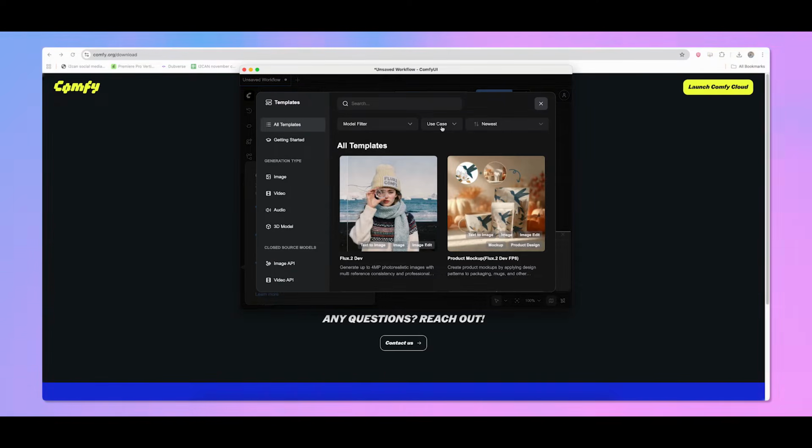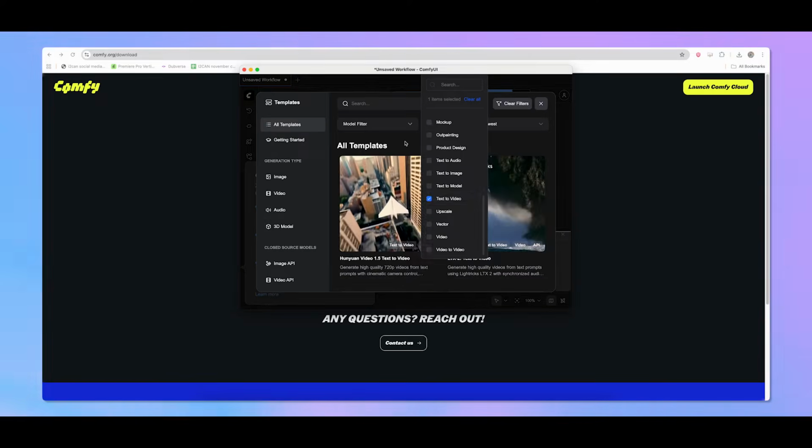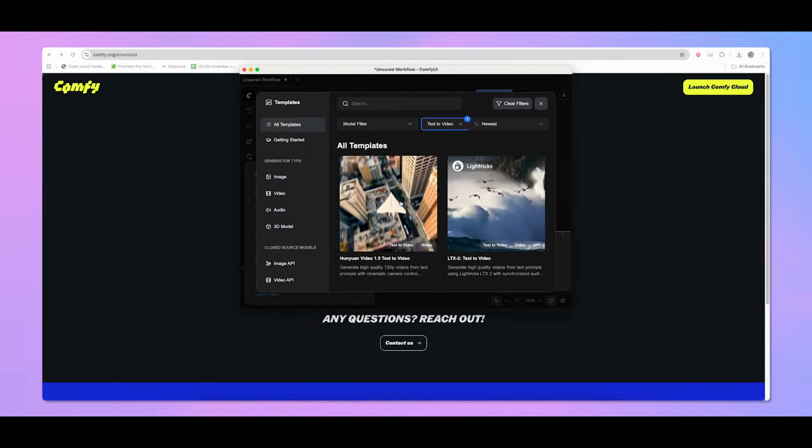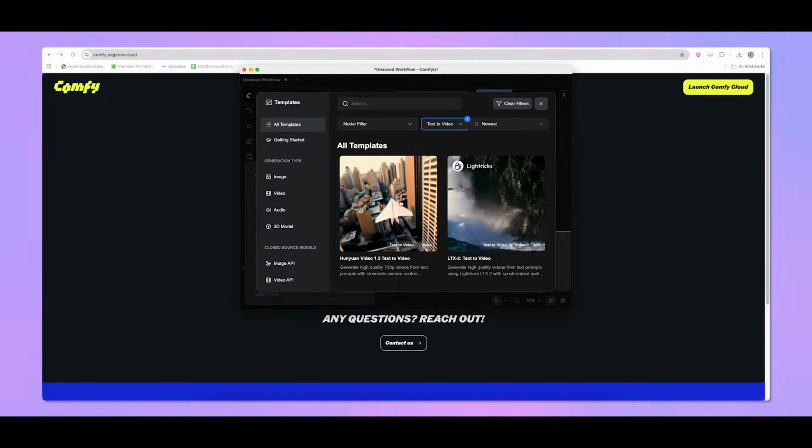So let's say that you want to use a model pipeline that can take your image and generate another image, or you want to use a model that just takes an image and helps you edit it, or you just want an LLM model. Whatever the workflow that you are interested in, you can select that workflow from here. This, for example, is text to video. So if you select this one, it's going to show you the template that lets you just give the prompt in text format and it will generate the video automatically.